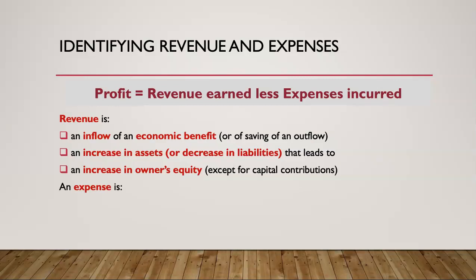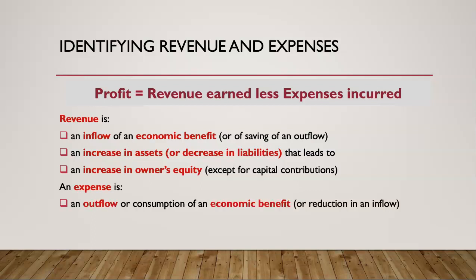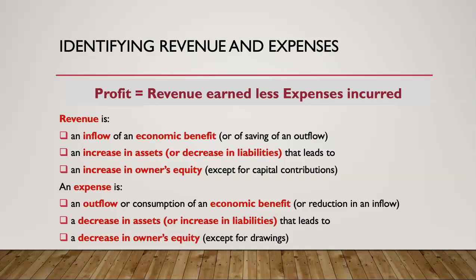An expense also has three things that need to be ticked off. All three need to occur for it to be an expense. So again, not all cash payments are expenses. An expense is an outflow or consumption of an economic benefit that leads to a decrease in assets, that leads to a decrease in owner's equity. Again, all three need to be ticked off. And remember, drawings are never an expense.